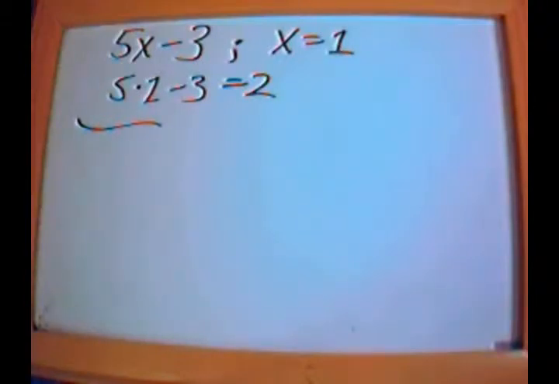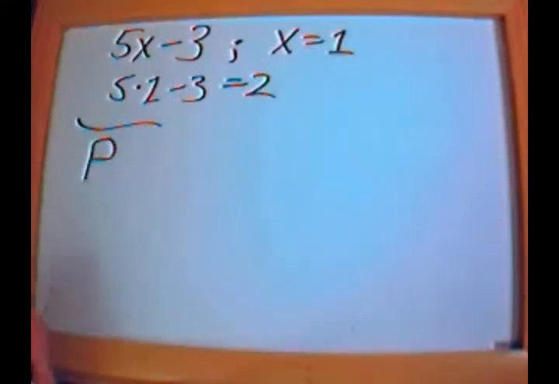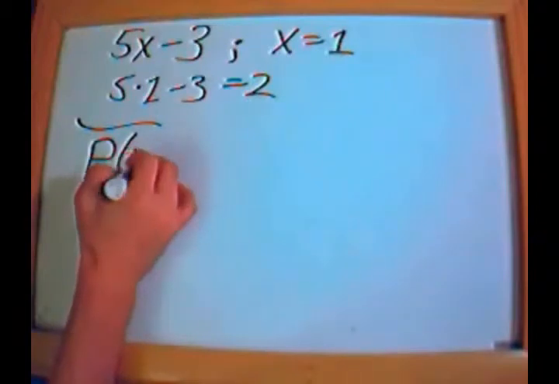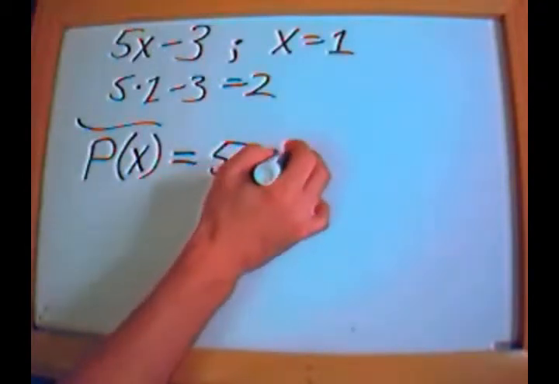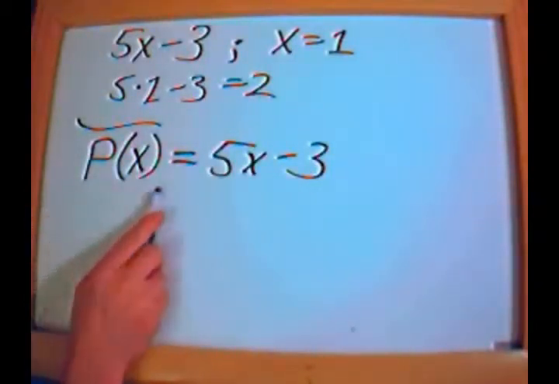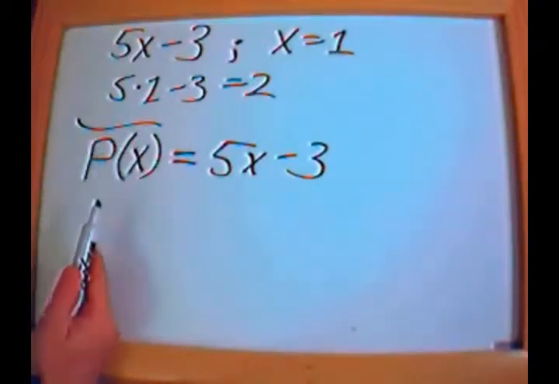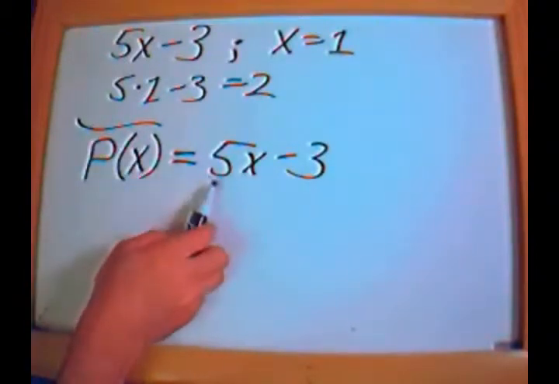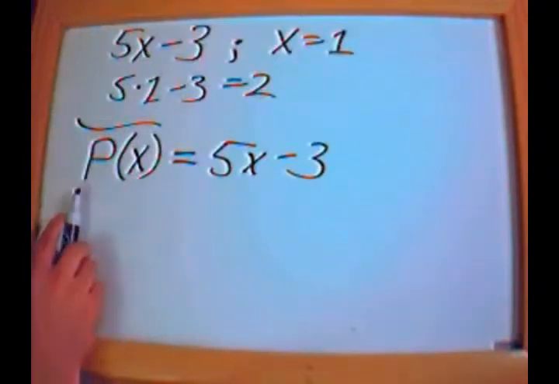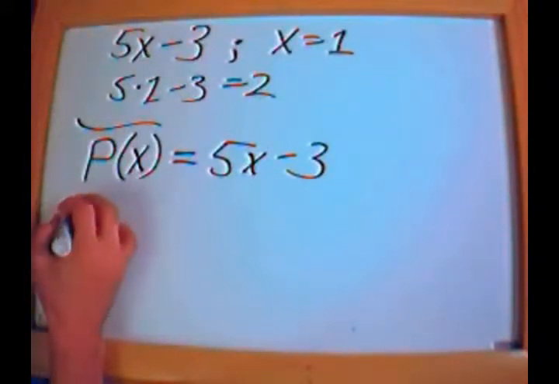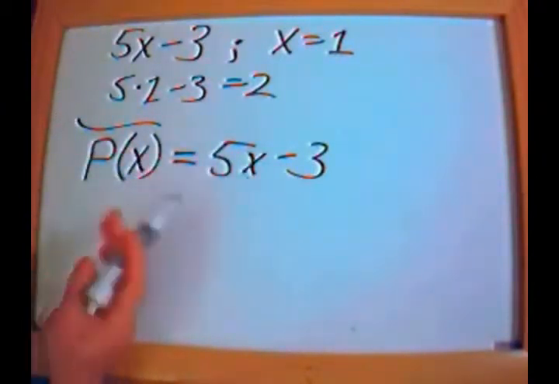I'm going to show you a different way to write this called a function. I'm going to define a function called p. p, which is a function of x, is equal to 5x minus 3. I put x in parentheses to signify that p is dependent upon x — the only thing that makes the right-hand side change is different values of x. Basically, anything I drop into the left-hand side, I just plug into the right-hand side.